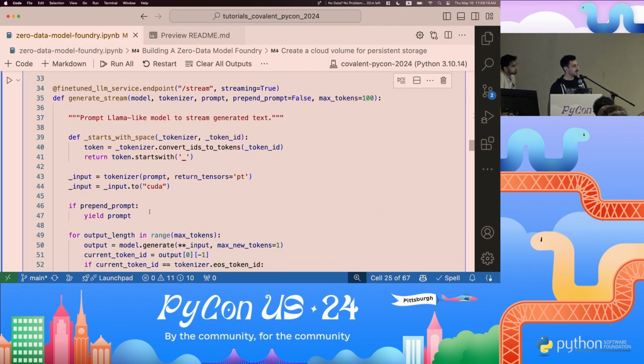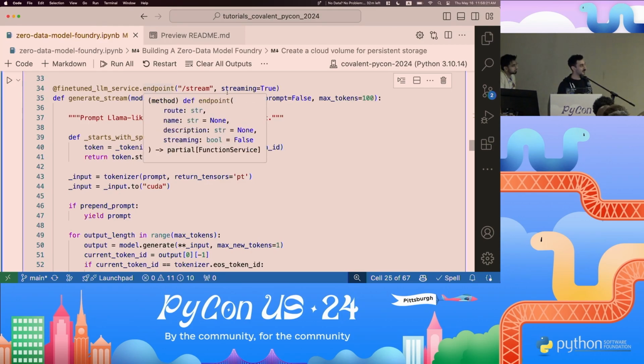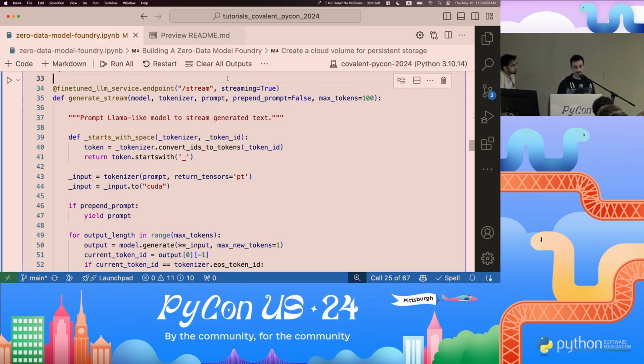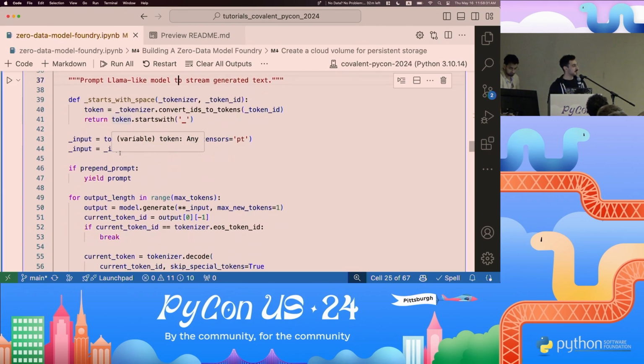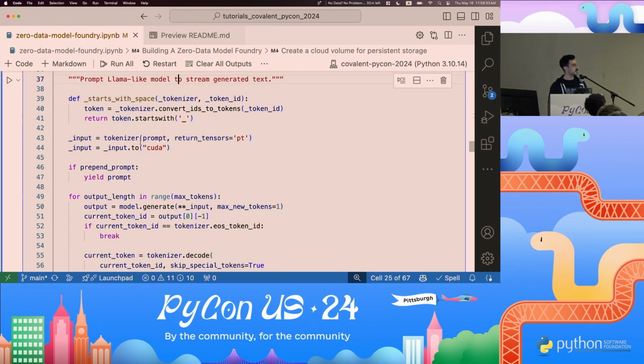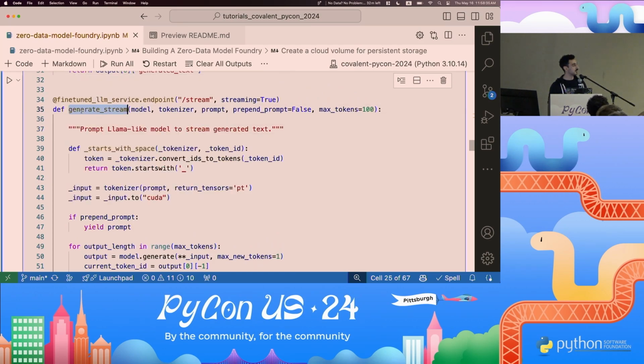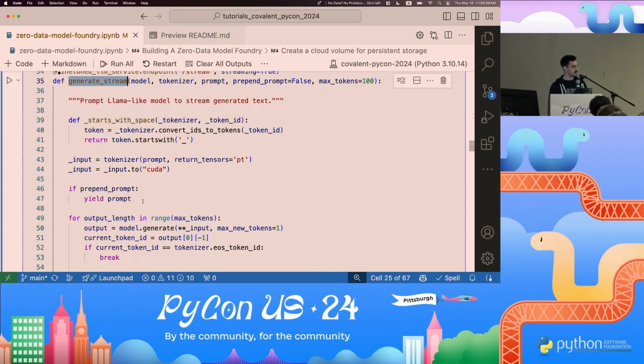I also have a stream endpoint. This is a cool thing we haven't seen yet. So you can have streaming endpoints as well in these things. And what that means is that you'll basically get the response back sort of bit by bit. And since this is a streaming function, what I'm doing here is basically I've decorated, the name is coincidental, but a generator in Python. So I'm yielding instead of returning, and I can yield whatever I want just to show little progress updates in my output.